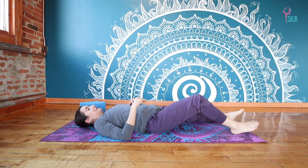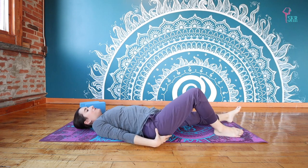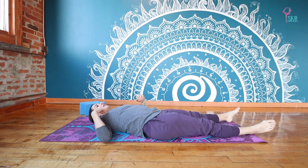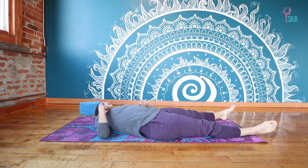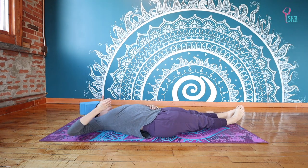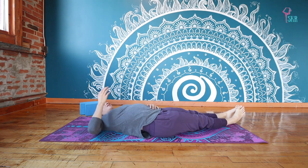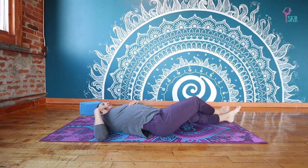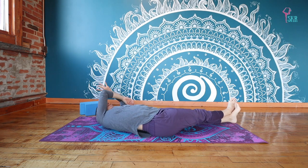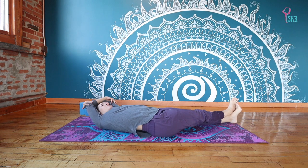So you're gonna take your hips, shifting them over to the right, and then you want your shoulders to make their way to the left side of your mat. And then as well, your ankles will also reach to the left side of your mat. So we're making this big curve along the mat. And if you would like an extra challenge, you can maybe cross your right heel over the left, and then your arms will grab opposite elbows and reach up overhead.